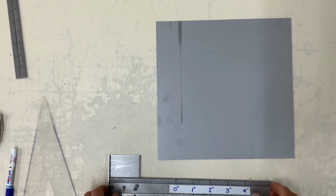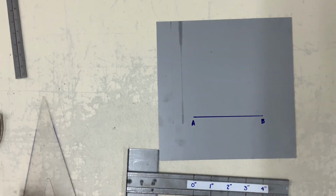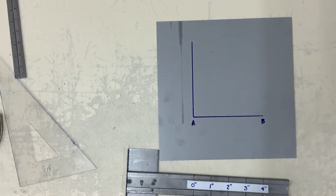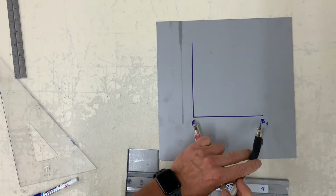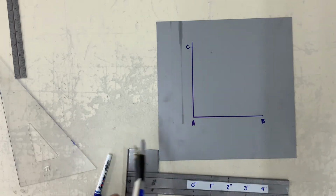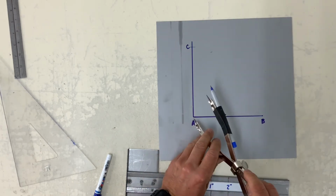The next one, we're going to construct a round corner. So let's say we have a perpendicular corner. But we don't like the sharpness of perpendicular, so we're going to create a round corner. So A to B and A to C are the same distance. Now you can pick any distance depending on how round, what radius of a corner you want.